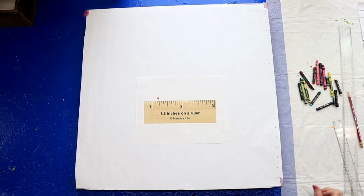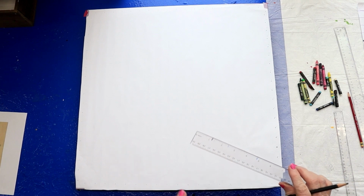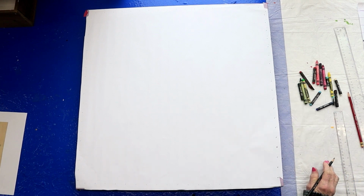Okay, so we've got our tick marks all the way around our board at 1.2. And one thing I wanted to mention while I was drawing mine on there, when I was marking it, it's really important that if you're marking your ruler at 1.2, use a really fine line marker, because if you get it too thick, you can't just put your tick mark right in the middle of that. It's got to be right on the dot. If not, your last block's not going to come out right. It'll either be too big or too little, and you have to do it again. And I do it all the time.